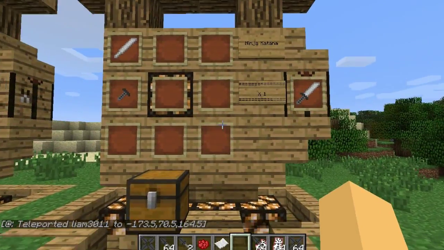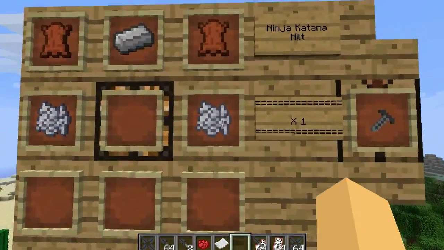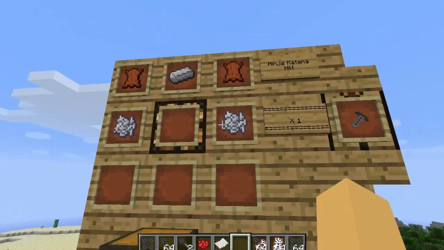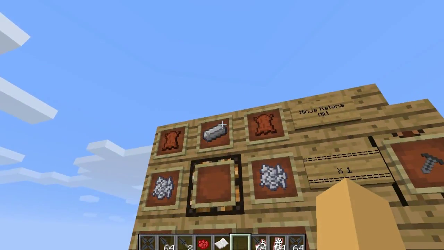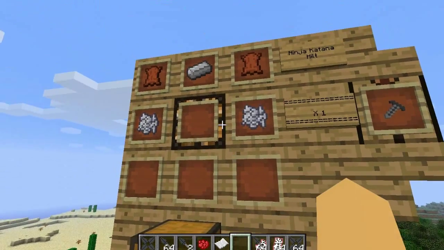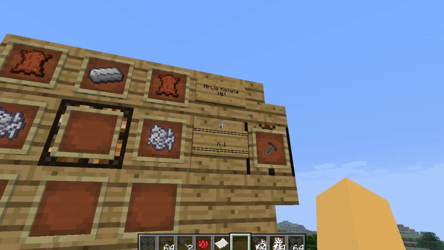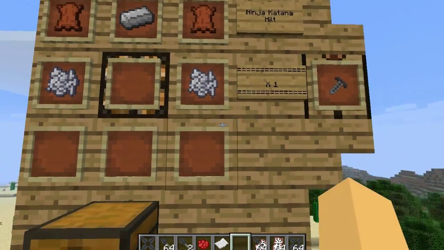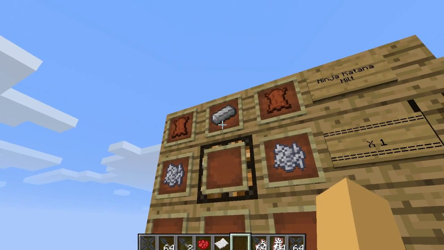Let's move on to our next topic, which we are going to start from the top and then go to the bottom. I know this is a weird order considering we were going up tiers a minute ago, now we're going down. But I figured this was the best orientation for the ninja katana. Now the ninja katana is quite a weird item, especially the hilt. You craft it like this, with leather, bone meal, and a piece of iron.